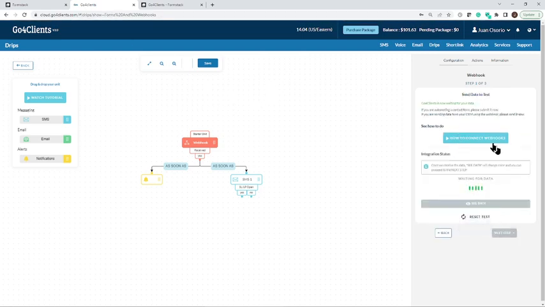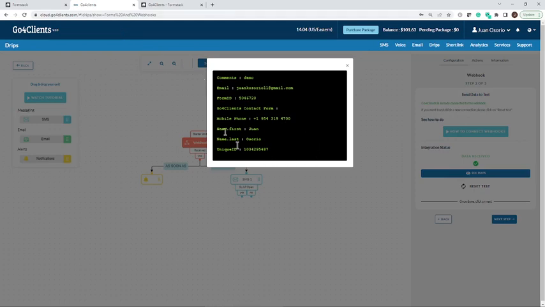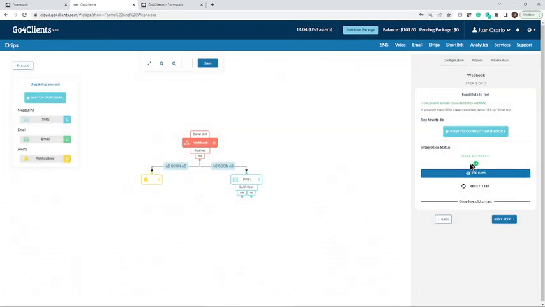So next step, it says step 2 of 3. It is waiting for that data to reach Go for Clients to see if the integration was successful. Well, to do that, I need to fill out the form. So I'm going to pre-fill it with all this information that I already have. Let's say that I request a demo here. And when I submit that and I go back to Go4, you can see how quickly that data came through. So now Go4 is telling us, you know what, data was received. This green check mark signifies that there was a successful integration and we're ready to continue.